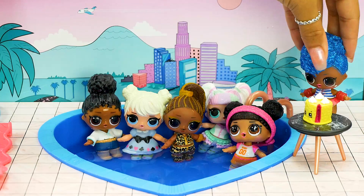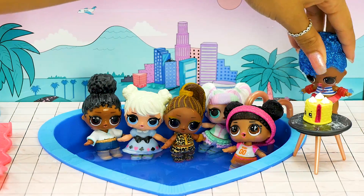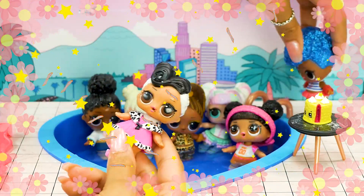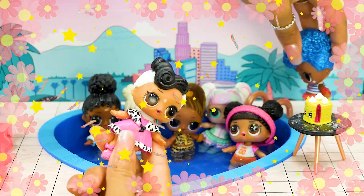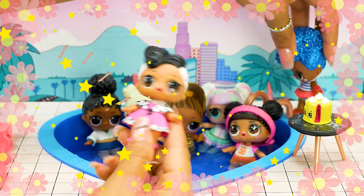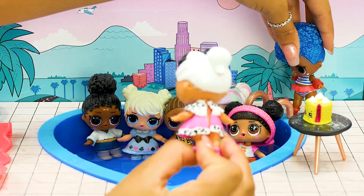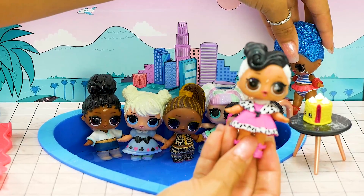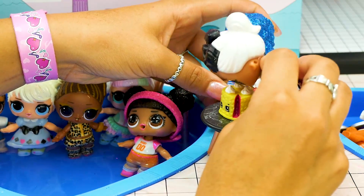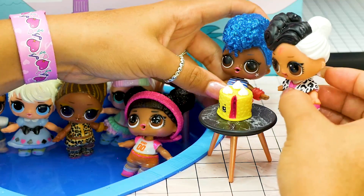I got her cake — it's right here. It's delicious — it's strawberry on the inside, her favorite. Here she comes guys — let's all sing happy birthday on three. Hey, what's going on here? One, two, three — happy birthday to you, happy birthday to you, happy birthday dear Dollface, happy birthday to you! This is so sweet — oh you guys, this is so sweet. I didn't expect any of this. And it's my favorite cake of all time. This is the best day ever! Thank you so much, and thank you so much boys and girls for being here for my birthday.